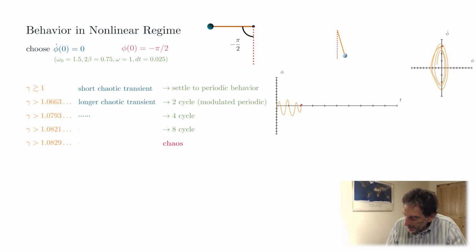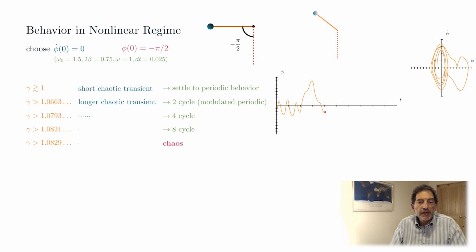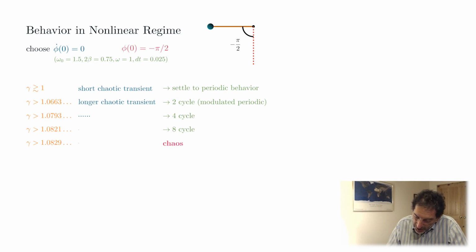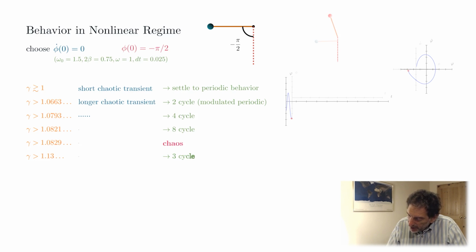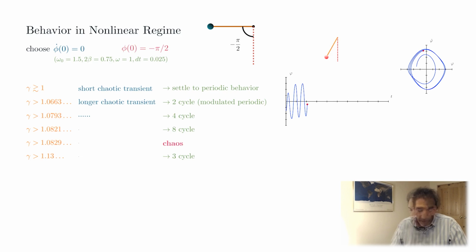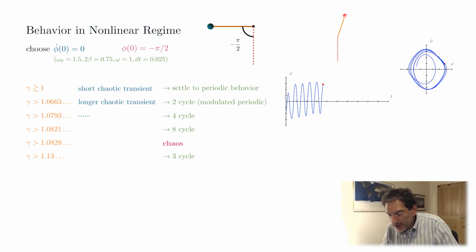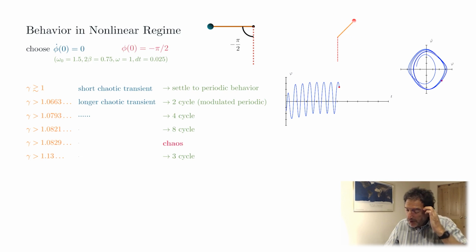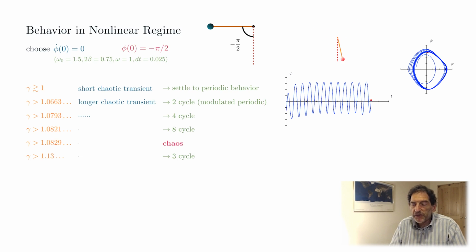That is, the pendulum never settles down into any kind of periodic behavior, and its motion is basically unpredictable. Interestingly enough, when you pass another critical value, 1.13..., there is eventually the first appearance of a 3-cycle, just as in the logistic map itself. And finally, another amazing feature about this sequence of period doubling bifurcations, a chaotic window, the birth of a 3-cycle, is that all of this phenomenology mirrors exactly what happens in the case of the discrete logistic map.